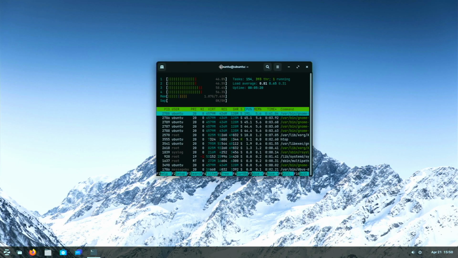If I was to web browse and do different stuff like that, my RAM usage would go up a bit. The most I've seen it go up is about 4 gigabytes, so that is still a lot. Since I have the 8 gigabyte, it's not a huge problem for me, but it still is a lot of RAM for idle. So now let's take a look at NeoFetch.